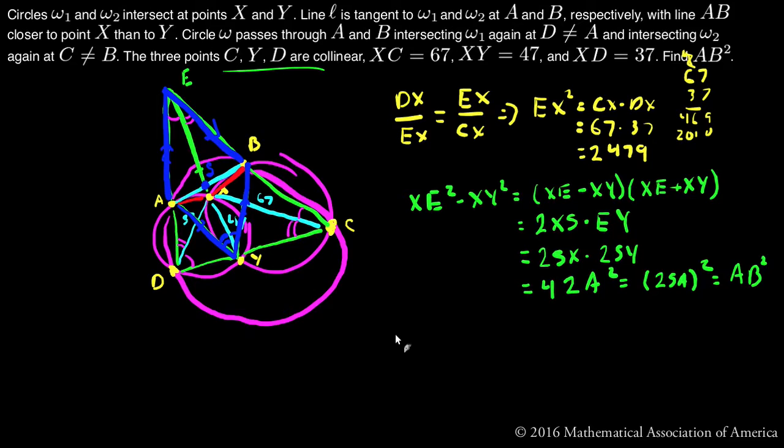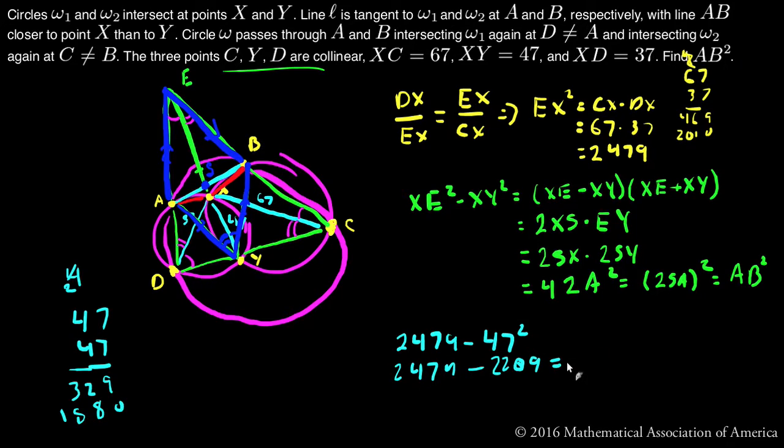So now I can use this information. We figure out what XE squared is, so XE squared is 2,479, XY is 47, so minus 47 squared. And I better do that work again, hopefully I won't mess it up. Gotta love all the weird stuff in the mess of multiplication. 7 times 7 is 49, 4 times 7 is 28 plus 4 is going to give me 32. 4 times 7 is 28, 4 times 4 is 16 plus 2 is 18. And so on this one I would get, so this is still 2,479, I add these down so minus, I get a 9, I get a 0, carry the 1, 4 plus 8 is 12, carry the 1, add on 2, and that is a 0 not a 6. So 2,479 minus 2,209 gets me 270.